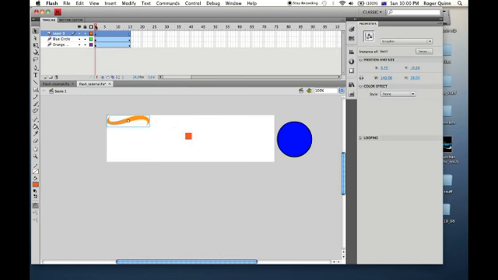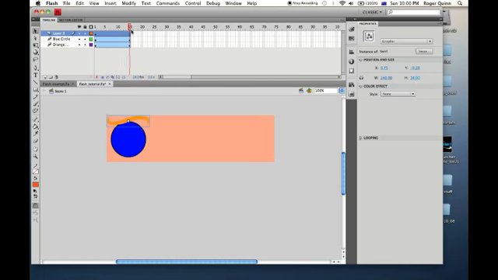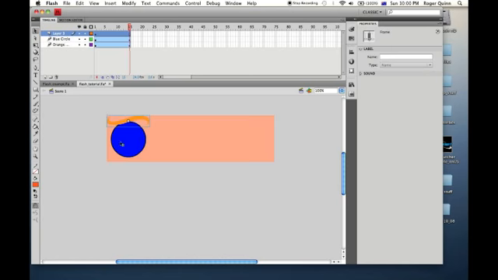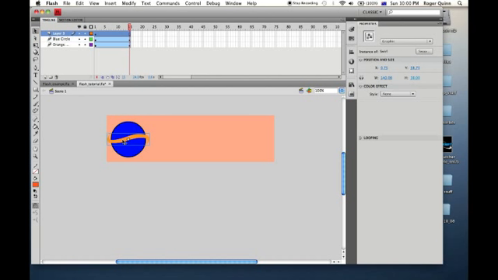Now what I'm going to do is just see that it's sitting in position where I want it. So I'm going to move the playback head to frame 15 before I do any motion tweens or anything. And I'm just going to move the little swirl so that it's sitting almost smack on the middle of that blue circle there. If you've drawn your blue circle of similar scale to what we're doing here, you should find that that swirl sits quite happily on top of that.